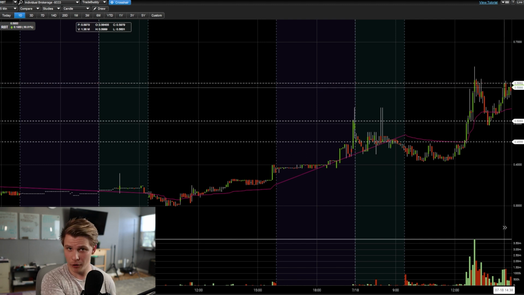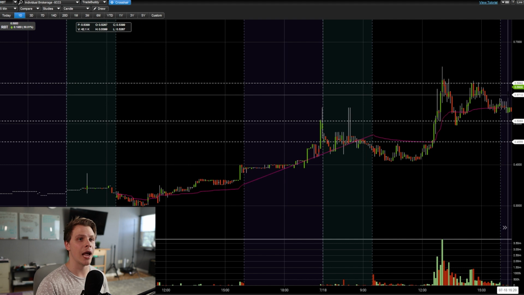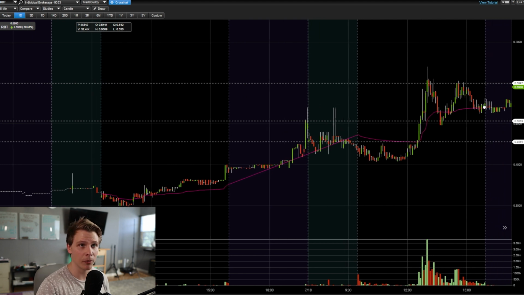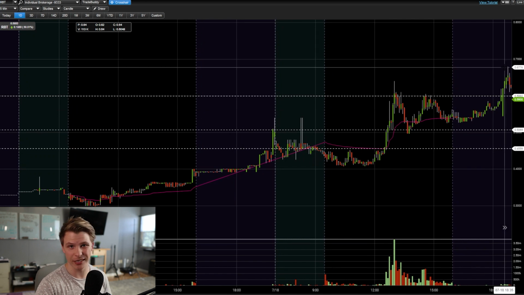And then because this wasn't a failed breakout, I just said, all right, as long as it holds 50 cents, I'm going to hold the rest. I'm going to swing it. It pulled back down here, but it made a higher low, so it was still bullish. And then you can see in the after hours, it squeezed up, broke out over 59, went to the 70 cent area, 67 cents, locked in some more partials there.